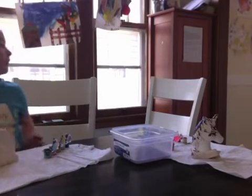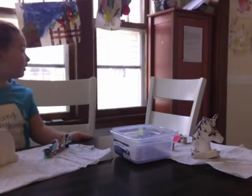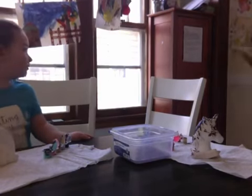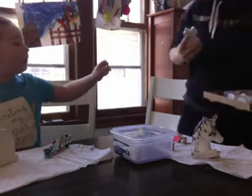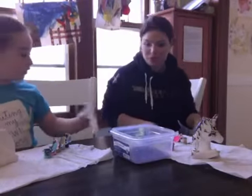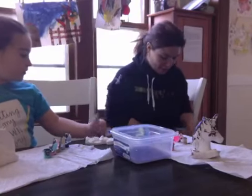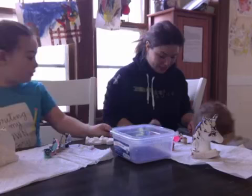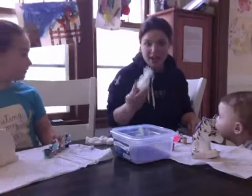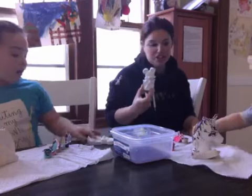What do you have? Mickey Mouse characters. Oh, we're going to paint those after? Awesome. We happen to have these too, which the kids haven't done yet. So stay tuned, they are going to move on to make some Minnie Mouse and Daisy Duck and Mickey Mouse figures. Do you want to try one of these, Tucker?